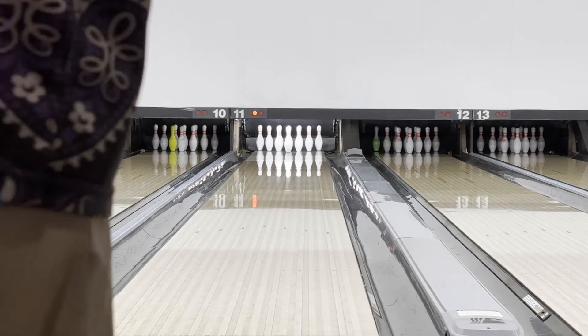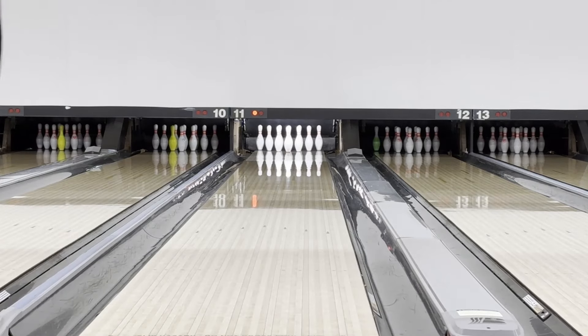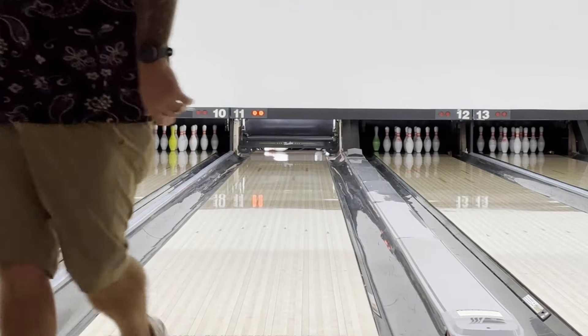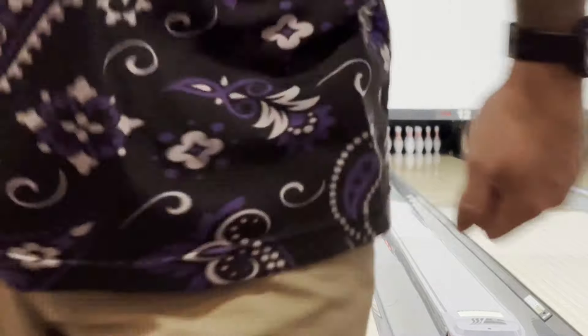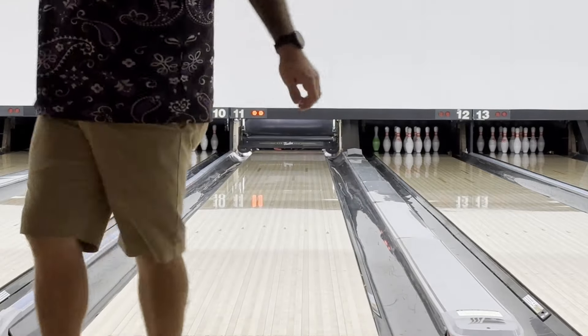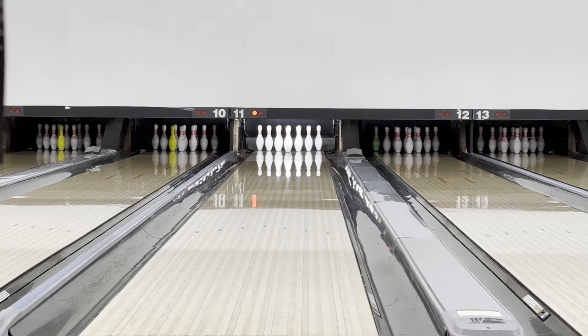Throwback here — the Origin kind of reminds me of an old ball called the Reality Check, one of my favorites. This is the last ball we're going to compare it to today — the Storm DNA Coil. It's close; this one feels right on top of it. Let's make a little move. Right away the difference is pretty clear — this one is probably the weakest of the three overall, and it could be the amount of games this one has had. Both just shouldn't do what the last one did — kind of read the lane a little too early, bleed off, run the eight over. That's why I always thought this one was special.